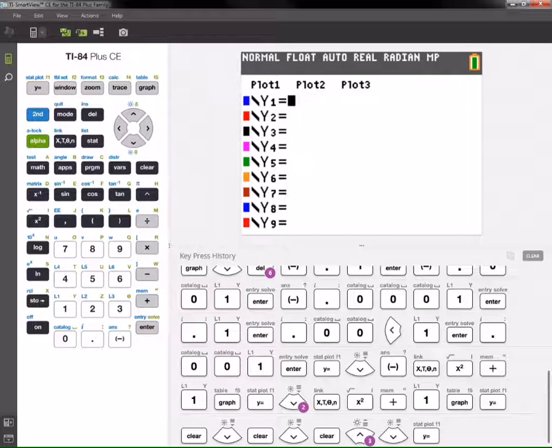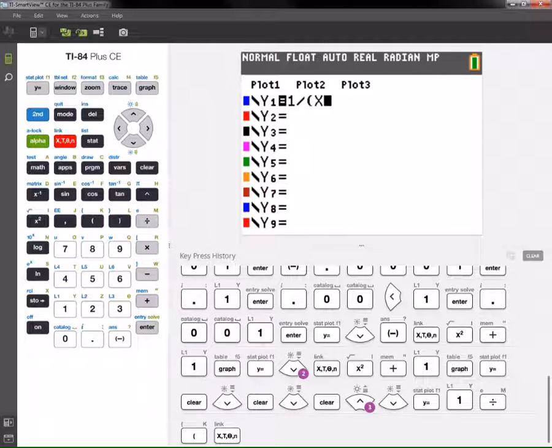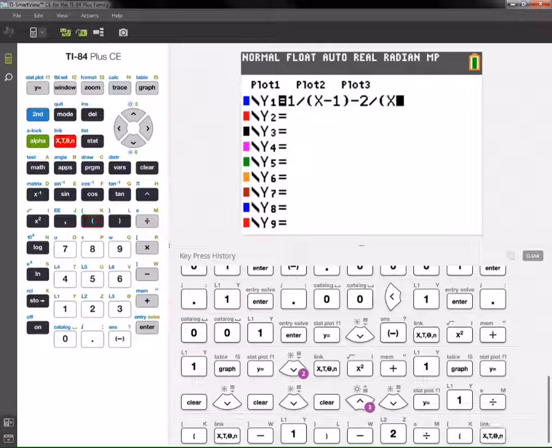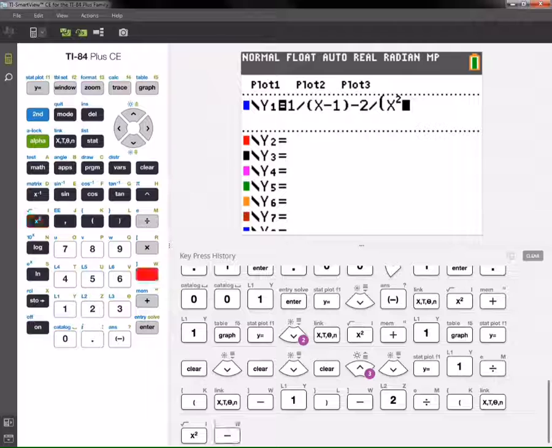Now I'm going to plug it into our calculator just so we can look at this graphically and then numerically. So the top, it was 1 over x, was it x plus 1? Minus 1 divided by x, you said it was plus 1 or minus 1? Minus 1. And then from that we're subtracting 2 over, and I'm going to use parentheses again, x squared minus 1, close parenthesis. So that's our function. I want to look at this graphically to see if we can see the limit in there. So I'm going to hit graph next.